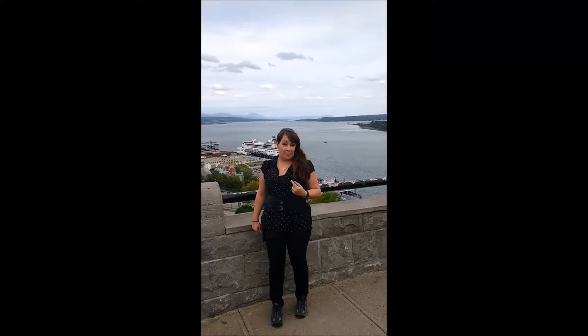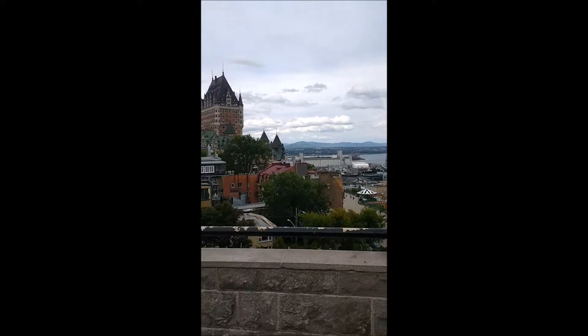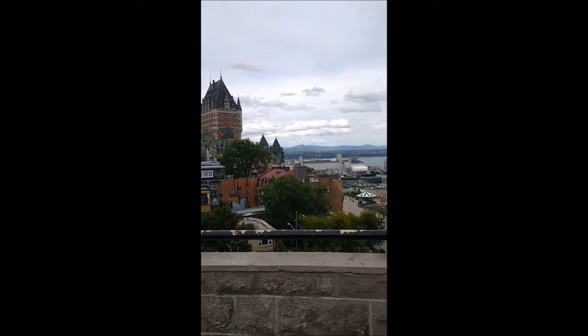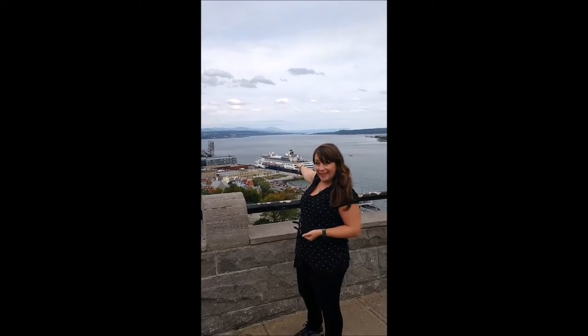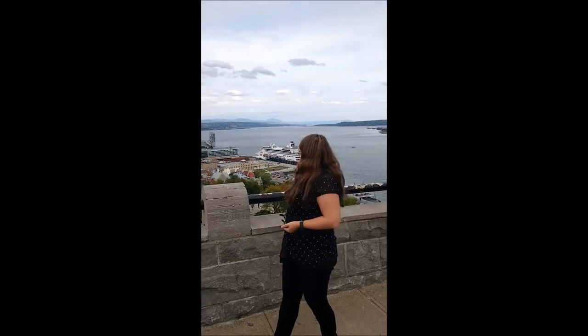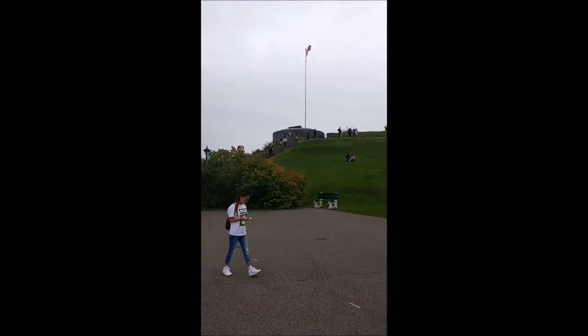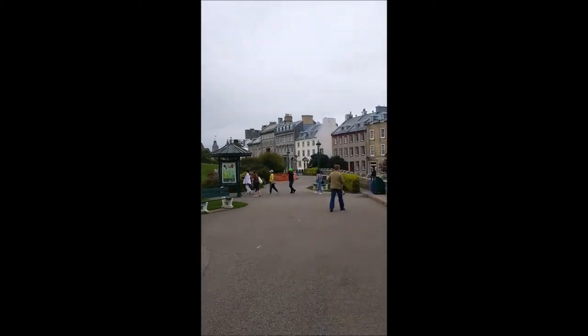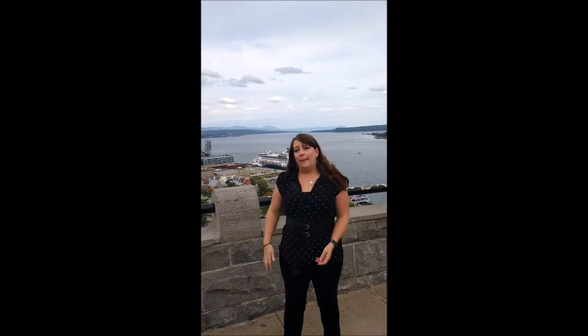Now we're in my favourite part of Quebec — this is on the Terrace du Gouvernement. I love this part because of the view. We have the Château Frontenac right here; you can see the beautiful main part of the skyline of Quebec City. You can also see the St. Lawrence River, and we have our ship from the cruise line right there. You can see the terrace, the park up behind us, and the fortress. The citadel is behind there, and we've got the historical part of the town as well. This is beside the Plains of Abraham, where they had the major battle of Quebec. So it's a beautiful view, and that wraps it up from Quebec. Au revoir!